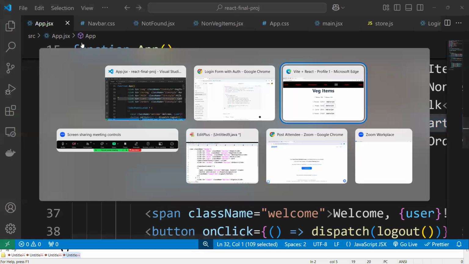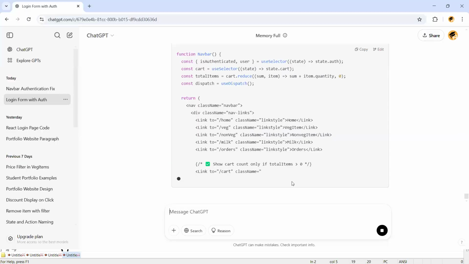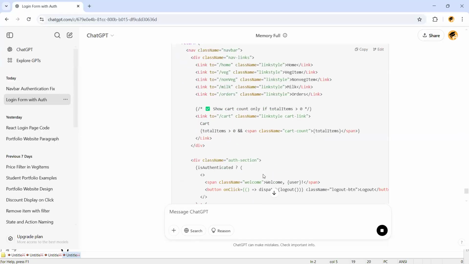Total item should be greater than 0. You got the span, total items, cart count.